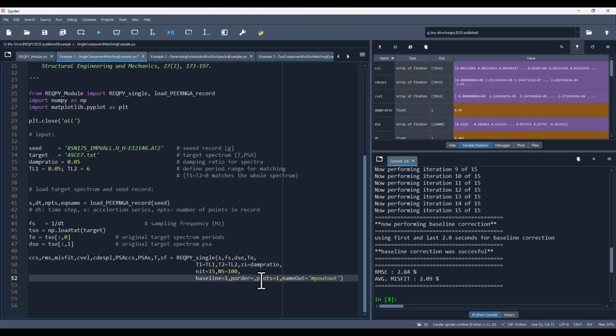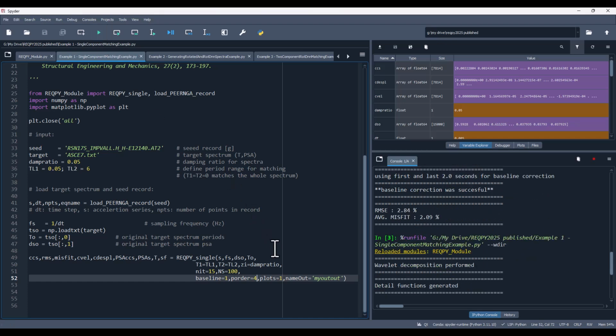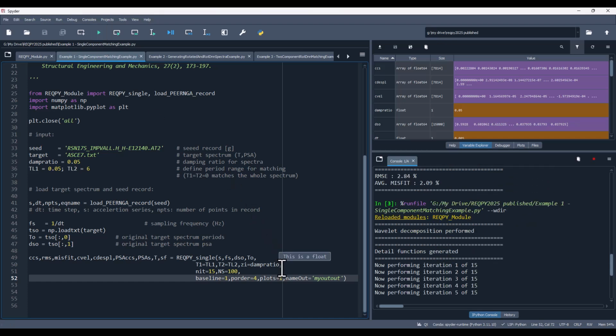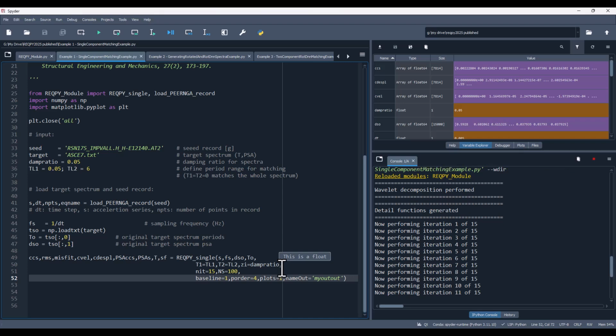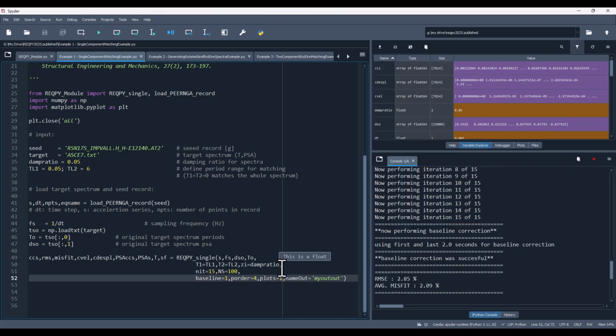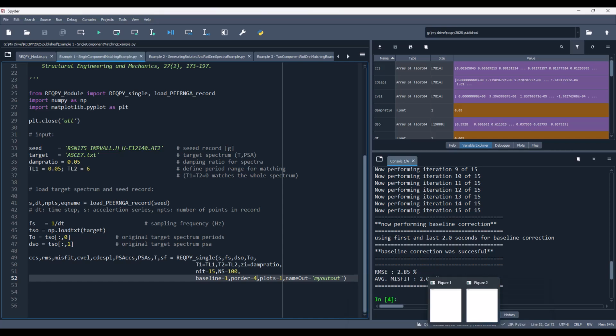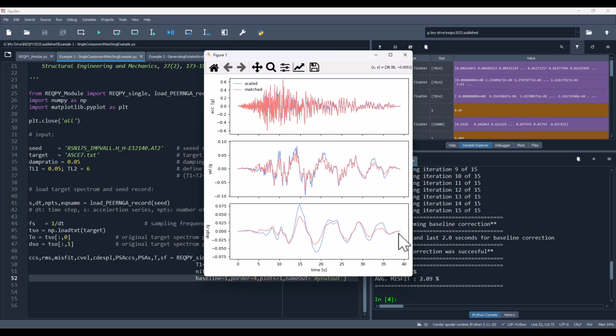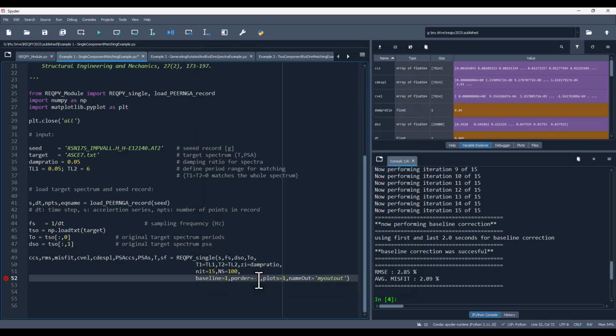But if you still have problems, then you can start playing to see if it works, specifying some detrending, some low order polynomial, not larger than 4, let's say. If we specify 4, then it will subtract a 4th order polynomial from the acceleration record, and let's see if something happened. Not much change, so it's not needed in this case, so just keep it at -1 here.